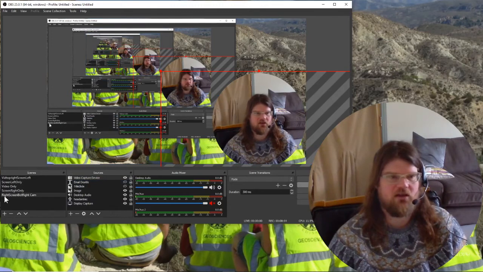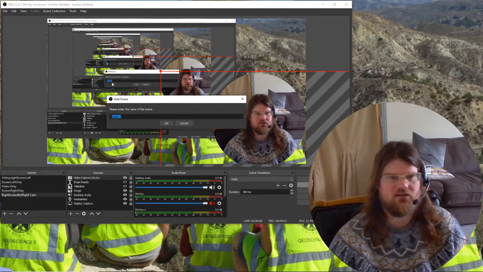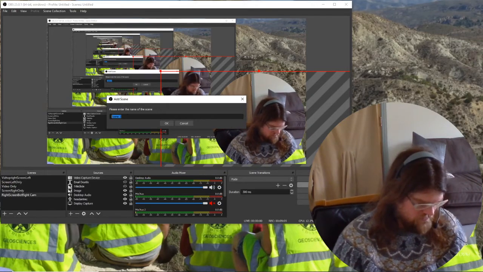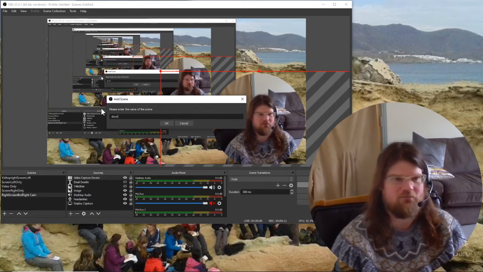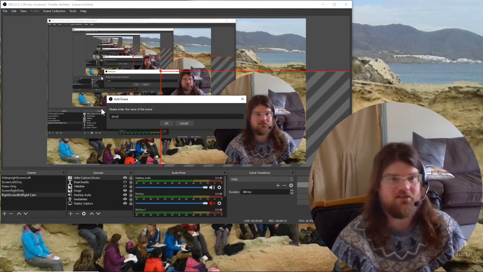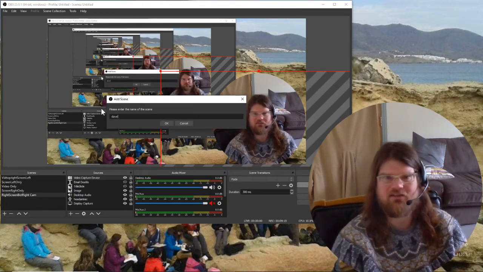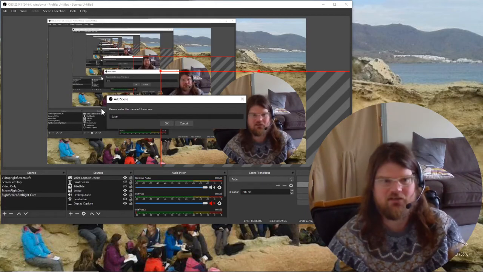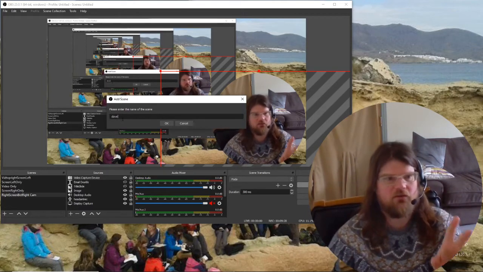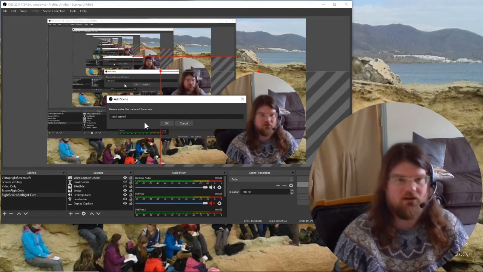At the moment you can see that I've set up a scene, and you can add a new scene just by clicking this little add button down here. I could add a new scene and give it a new name. I don't really call it Dave, but call it something descriptive like right screen bottom cam. I've got two desktop screens going on. I've got one which has lots of stuff that might help me with the broadcast, like having Teams open and maybe PowerPoint, which I can then send to my right hand screen where everything is recorded. Anyway, give it something descriptive. So I'm going to call it right screen, something like that, and then click.